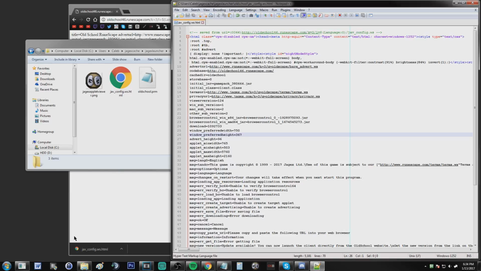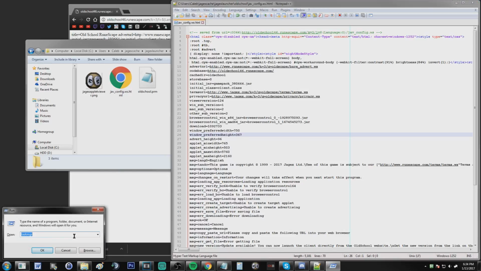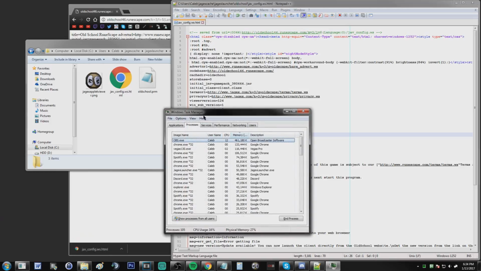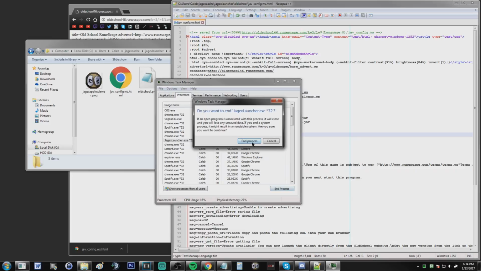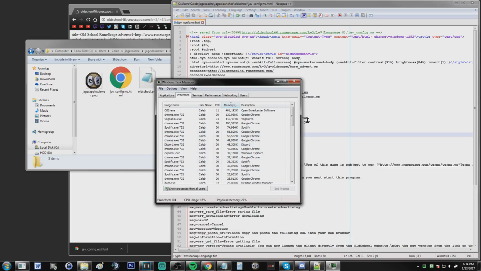And one thing you do want to keep in mind is that you did just start a Jagex launcher process and you didn't close it. So if you go into your Task Manager, this is Windows Task Manager, and look for Jagex Launcher, you still have a Jagex Launcher running. So if you've messed this up a bunch of times and tried to open a client a ton of times, they'll all be there. They'll be taking up some of your RAM, but you won't be able to see that. So if you notice that happens, make sure you end this process, because obviously you don't want it. It's not actually doing anything useful and it's just wasting memory.